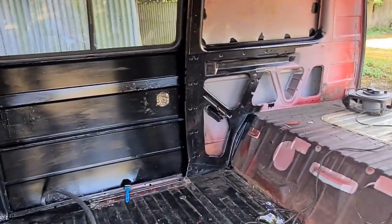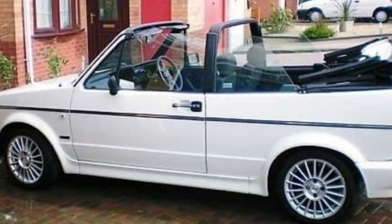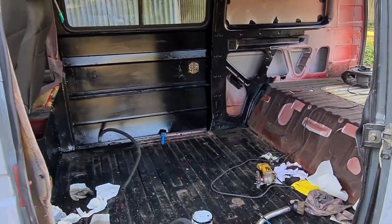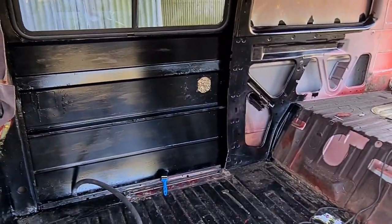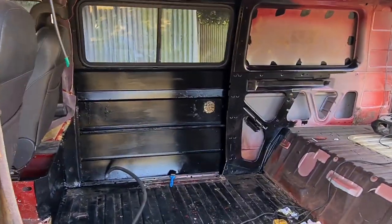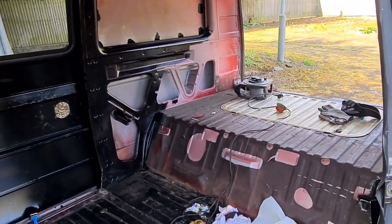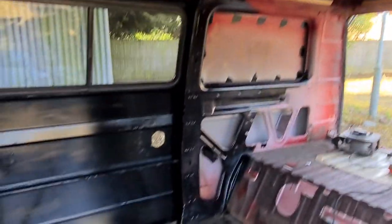I made a mistake years ago — I had a Mark One Golf, I'll throw some photos up now. It was a great, solid car but the engine kept letting me down. At the time I just sold it — one of the biggest mistakes I've ever made. I've always wanted one of these T25s and I have no intention of selling it. I'm better financially now — if there's a problem I'd just leave it until I had the money to fix it up. We're doing the rest of it either way.